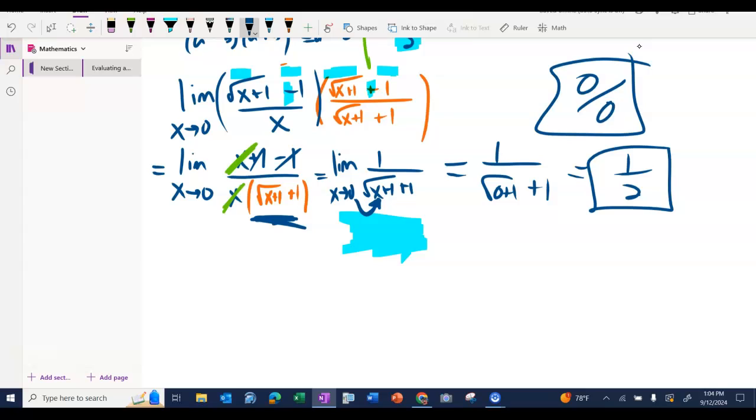So that technique is called rationalizing the numerator. I multiply by the conjugate of that irrational numerator over itself, which makes the numerator, in this case 1, when I simplify and clean everything up. And even though it makes the denominator messy, I get to get rid of these x's. I get to cancel out that which was preventing me from substituting in the first place. So this technique is called rationalizing. And for root-containing limit problems for which we get 0 over 0 when we substitute, this is usually helpful.